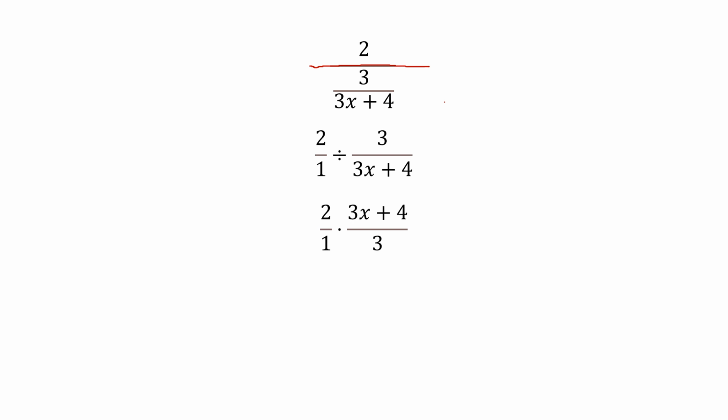Now, I'm going to just multiply, but I have to remember this is all stuck together. This one has no parentheses, so I literally have no addition sign, so I just do 1 times 3. But when I have that addition sign there, that's stuck together, so I have to use distributive property. So I have to take my 2 times 3x and my 2 times 4, which is going to give me 6x plus 8 over 3. This can't simplify, so that is my answer.